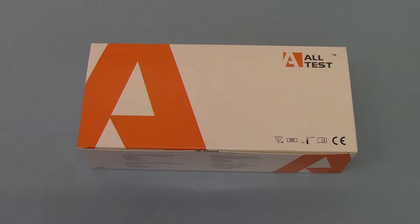Welcome to this product demonstration video for the AllTest Cotinine — a nicotine test cassette. This is the outer packaging shown here. This product is intended for the detection of smoking, and it is a urine-based product designed to detect Cotinine, which is the first-line metabolite of nicotine in urine. You will have a detection window period of between three and five days post-cessation of smoking with this test.